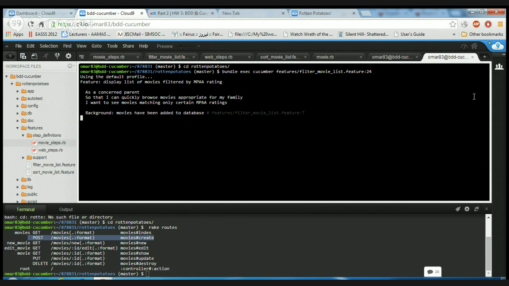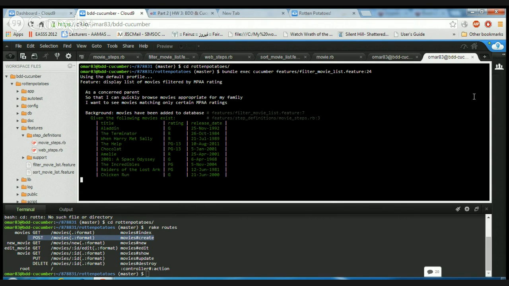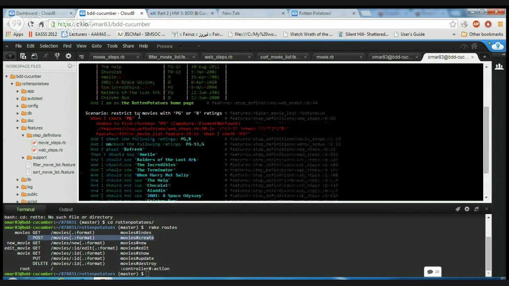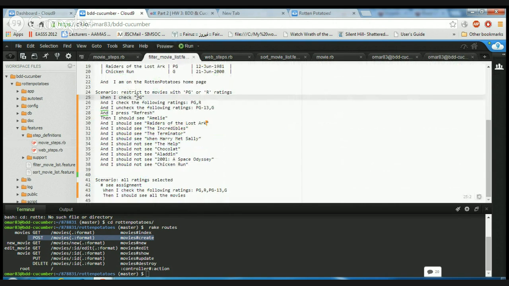So let's see. It will not work. Now I will tell you why. Because I've put PG, and I should put the ID, and the ID is rating underscore PG. This is not PG. But then why does it work for the others? I will show you when we implemented those steps.